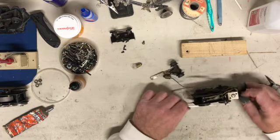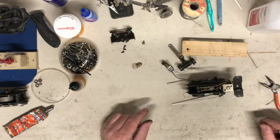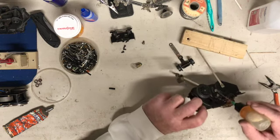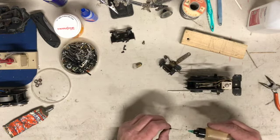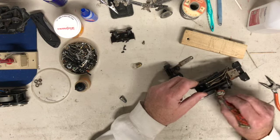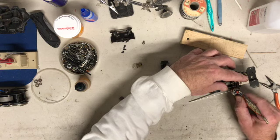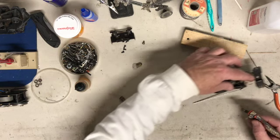Got that one snugged up, and that one there's good, that one there's good. So we're going to put it back in, but before I do that, let's get a little oil on the armature, both sides. And you can just get a little bit around the armature pin, and then we're going to put a little oil or a little grease on the gears. Not a lot, but it's a little easier to get some up here and get some here, get some there. Then we'll just move it around a little bit, put some more on. All right. So we're gonna get a little bit there.